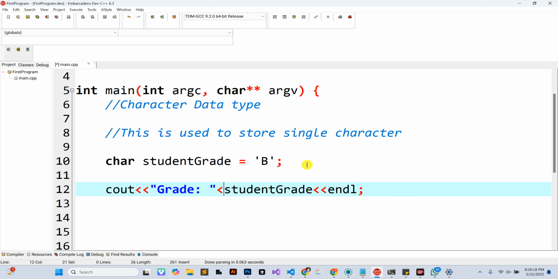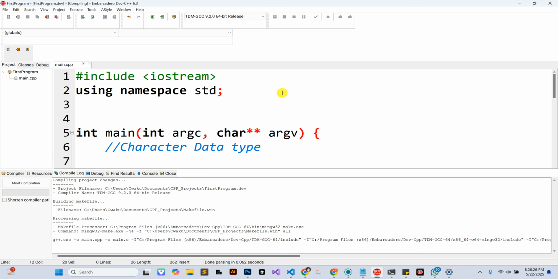Then I'll do this, and this should be okay. So I'll compile and run this. You realize that we are getting B, right? So that is the character data type for you.